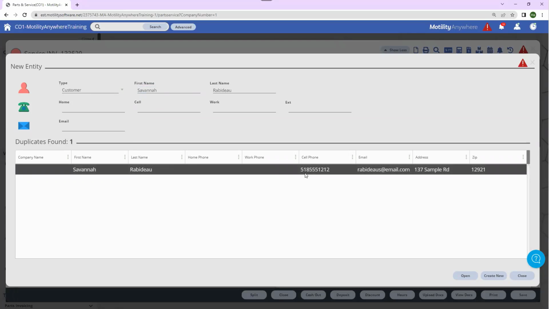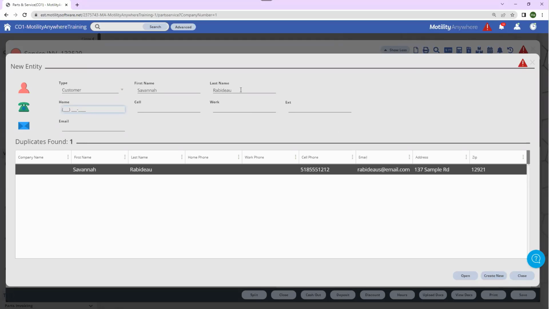Or if I double check phone numbers and it's a different phone number, different address entirely, I may have to create a brand new customer record. The nice thing is, as I enter more information into the fields above, it's going to narrow and narrow our list of possible duplicates. And if there are no duplicates found, you can select create new.